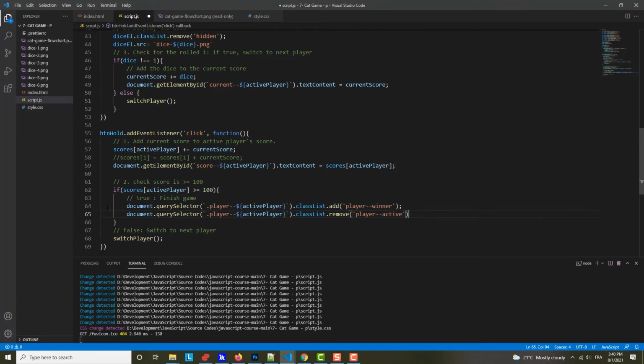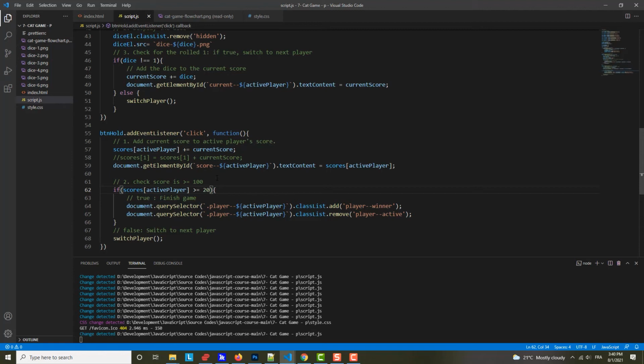Okay, so I hope that made sense. And now let's test it and make it a little bit faster. Let's actually just change this one to 20, because 100 is very long. Otherwise, it's going to take a lot of time for reaching 100 points, right?